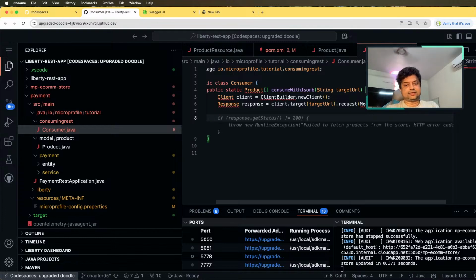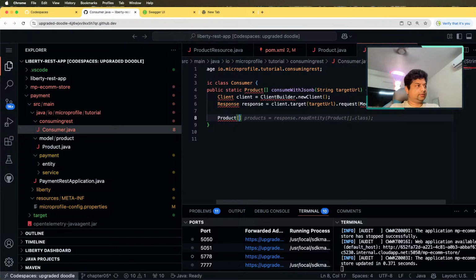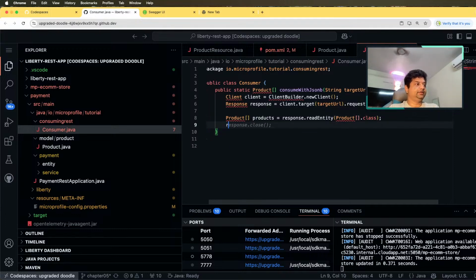Next we will have the product: response.readEntity(Product.class), and then response.close(), then client.close(), and finally we will return the product. So this is what our client will be.